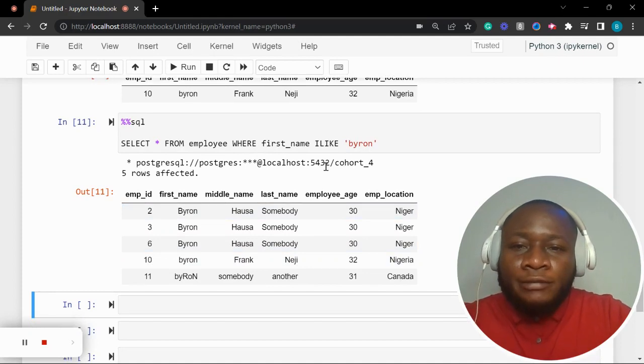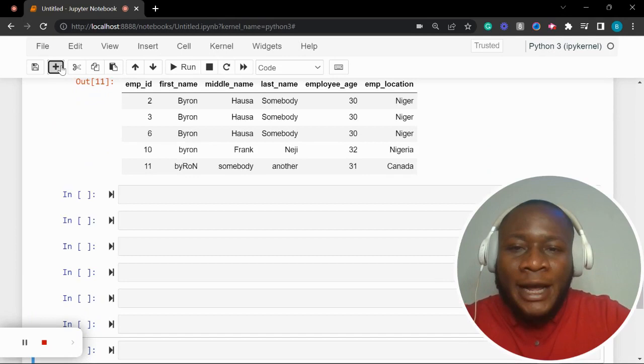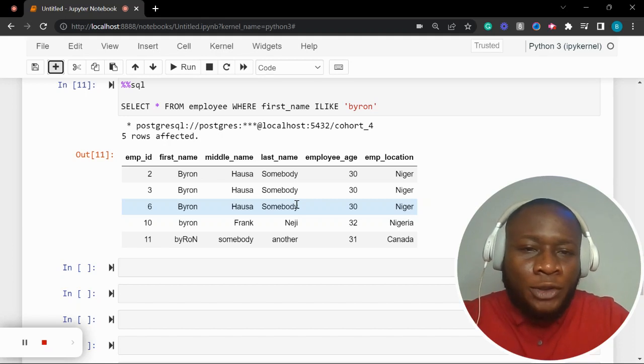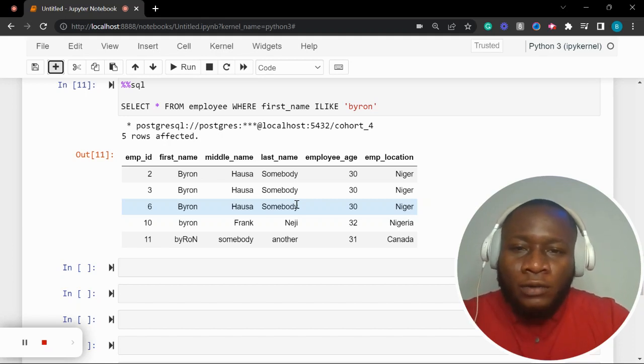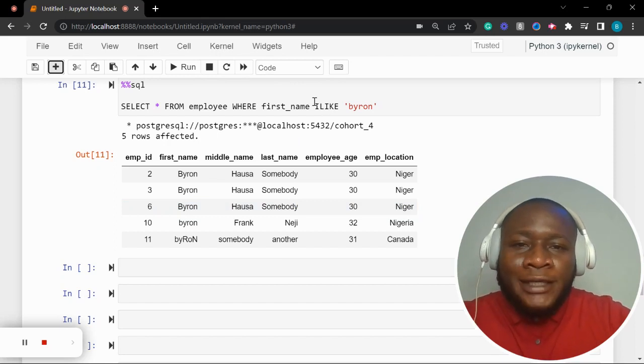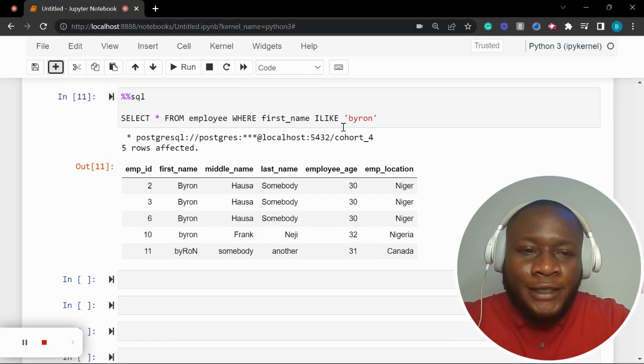Okay, so you could have some business use cases, probably because of the way some records were captured, where you want to see all the names that have this spelling, and you don't want it to be case sensitive. Then you have to replace the equal operator with ILIKE. That's how to change the sensitivity of that particular query.